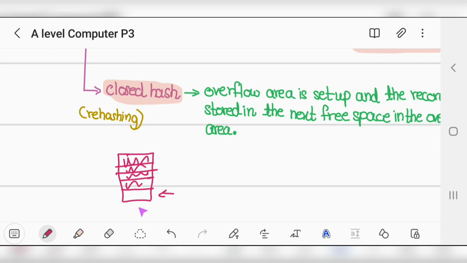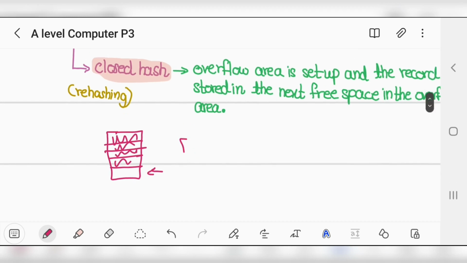So before filling this up, we will have some kind of algorithm which will give a flag, saying that yes, you need to create extra space here, like having two more, and these two more you can call the overflow area.